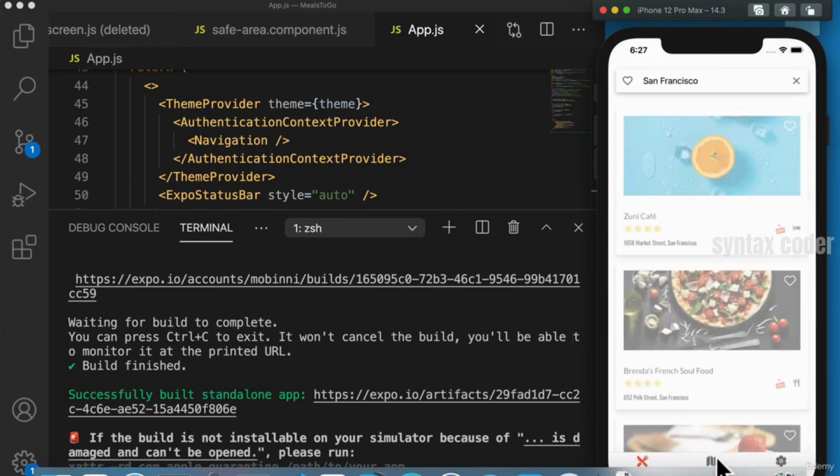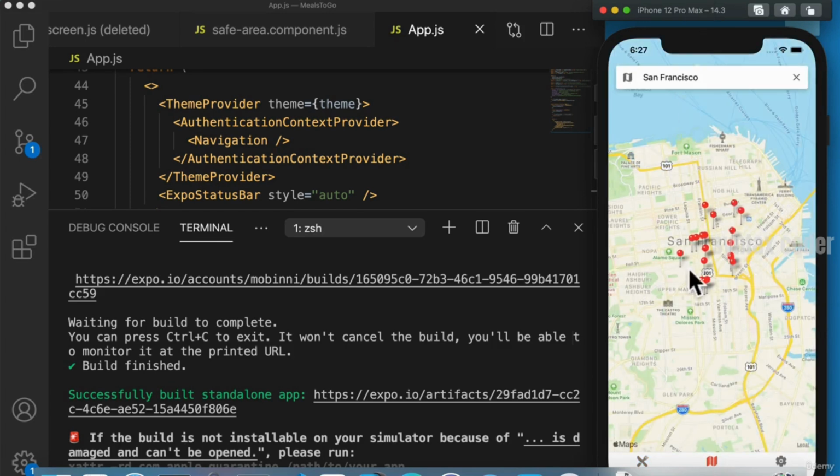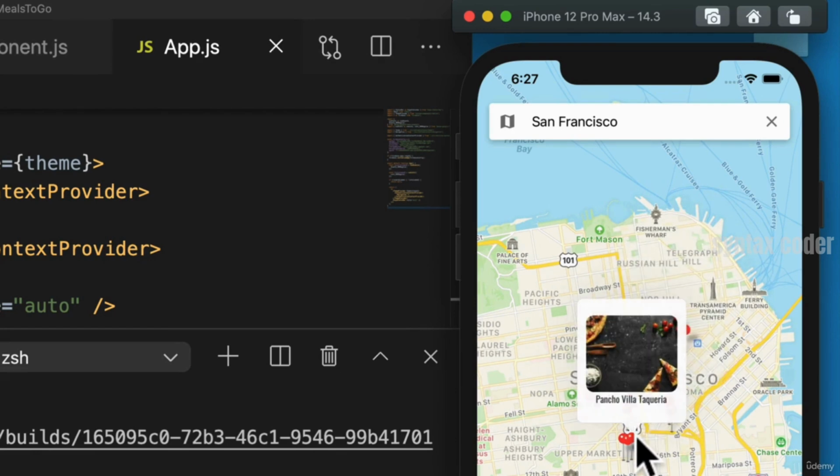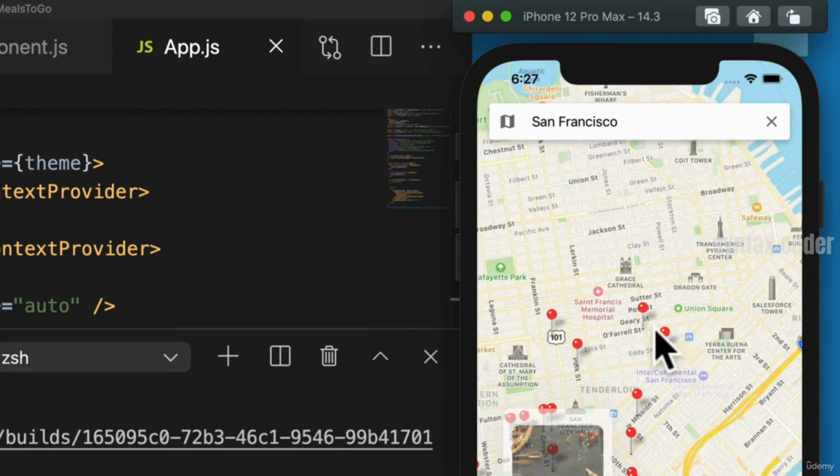And what we can then see is that we're able to test our application and all of the different aspects. And unlike Android, where we needed to set up a Google Maps key because Android works with Google Maps, the Apple Maps works out of the box and does not need those additional steps in order to function.